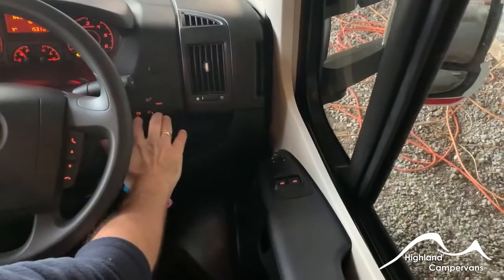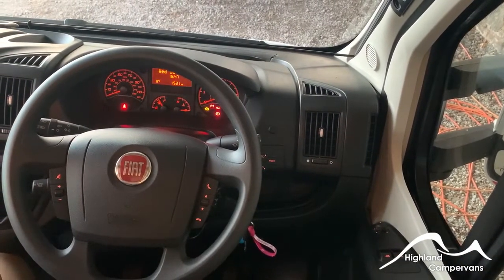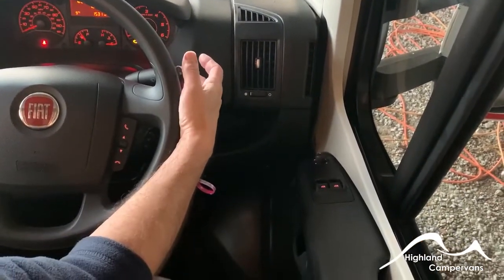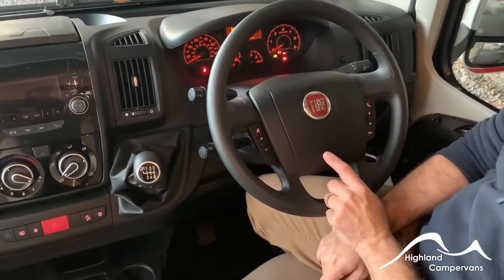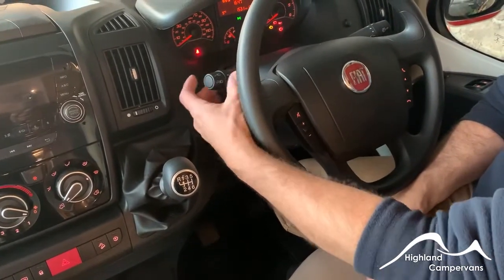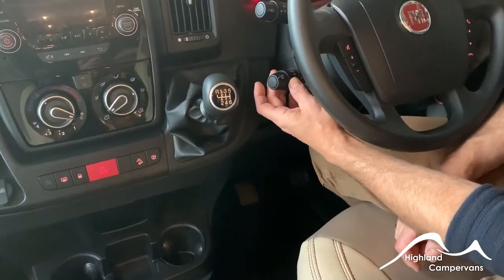On the dashboard to the right of the steering wheel you have a headlamp beam adjustment as well as your rear fog light. The mode button allows you to access various menu settings for adjusting things like date and time on the control panel. Your wiper controls are on the right hand stalk — down for intermittent, then down for single and double speed, and back for your screen wash. Steering wheel controls are all related to the stereo — volume, mute, phone and seat controls. There are two stalks on the left: the upper stalk is your main beam and dip headlights with indicators on the end, and the lower stalk is your cruise control and speed limiter — one direction for the limiter and one for the cruise.